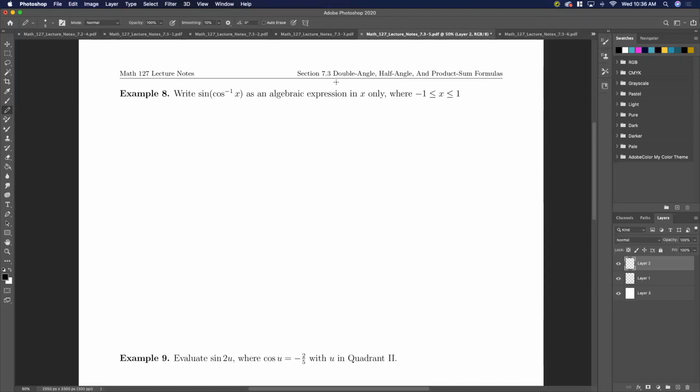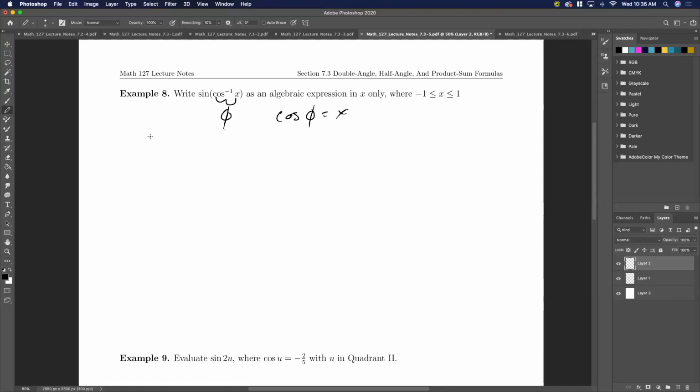All right, so x is between this. So I'm going to say this gives me some angle phi, right? Do I know what that angle is? No. But let's say it gives me some angle phi. Because then I'm going to say cosine of phi is equal to x, or the inverse cosine of x is equal to phi. And then I'm going to find sine of phi. So that's how we're going to proceed for this.